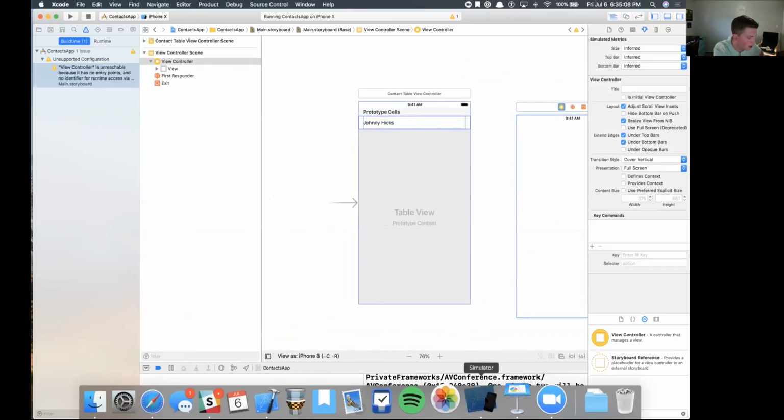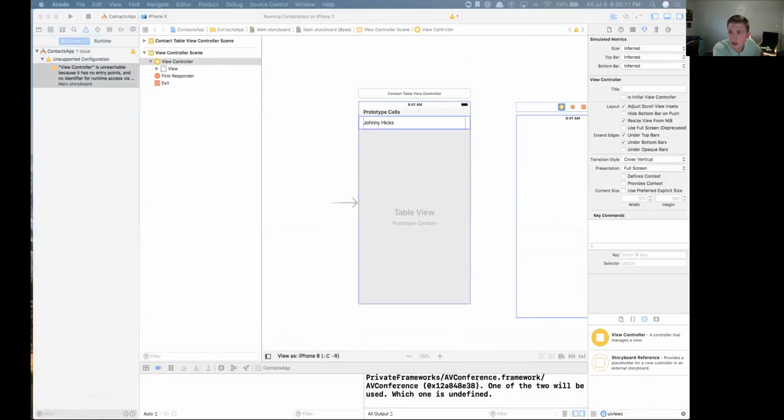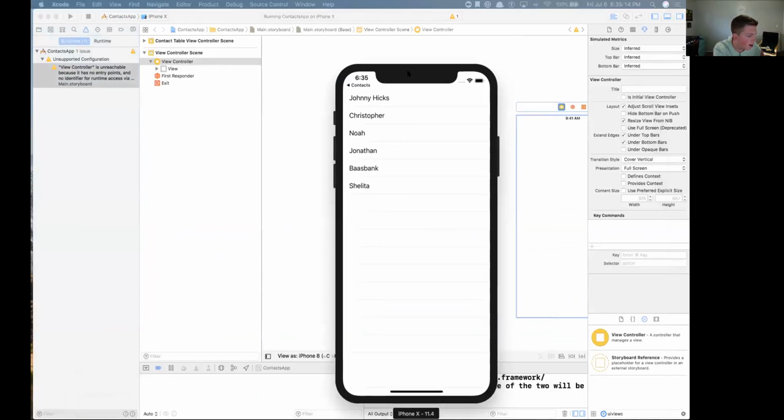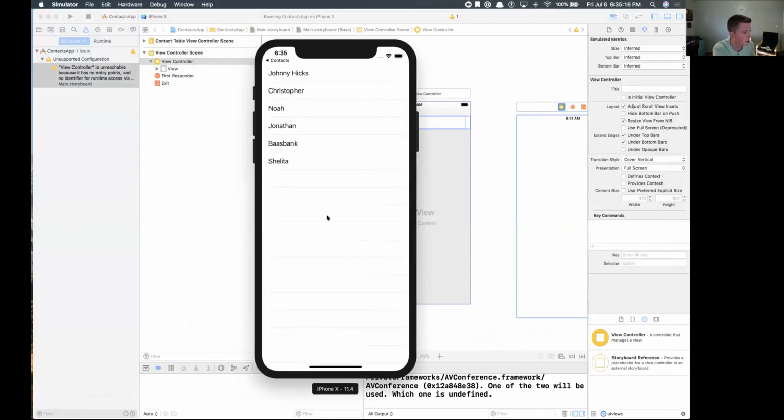So go ahead and open up your simulator. We bring it on over here. Okay, awesome. So there's our table view with all of the different names in my array. Okay, does everyone have this? Did anyone not get that? I want to make sure that we're all caught up. Okay, if anyone doesn't have it, what issues do you see or what errors came up? Still opening, okay, might take a second to launch.